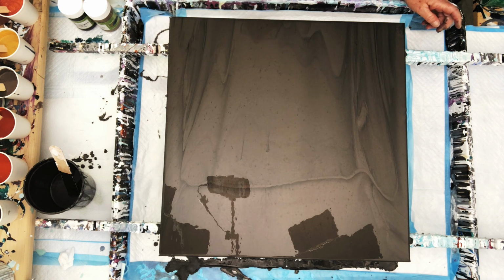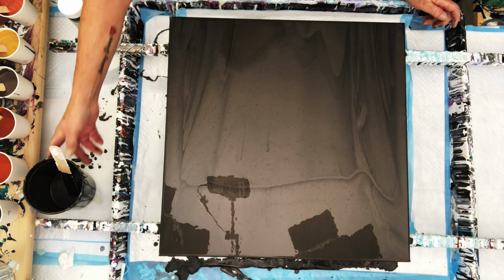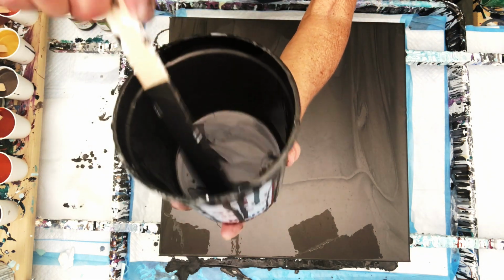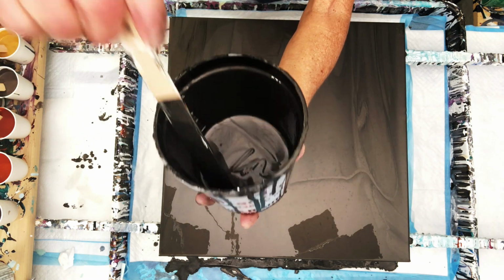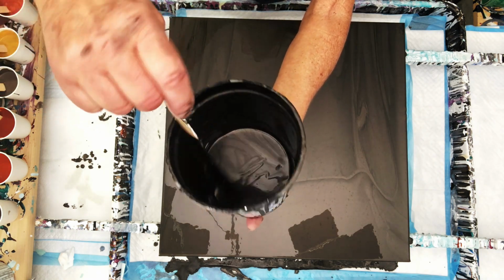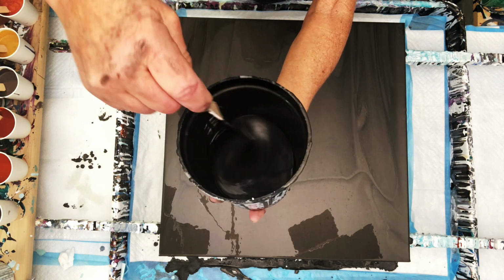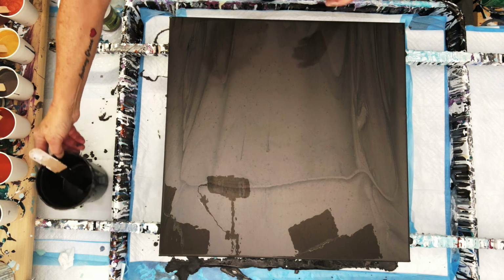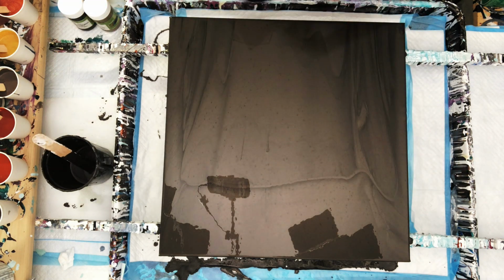We are working on a 20 by 20 gallery wrap canvas today, and our base coat is already down. Our base coat is yummy. Let me show it to you here. In this cup, if you can see it, it's got a little bit of thickness to it. Leaves a mound on a mound, as Sweet Mina says, because we are doing a multiple ring pour today.